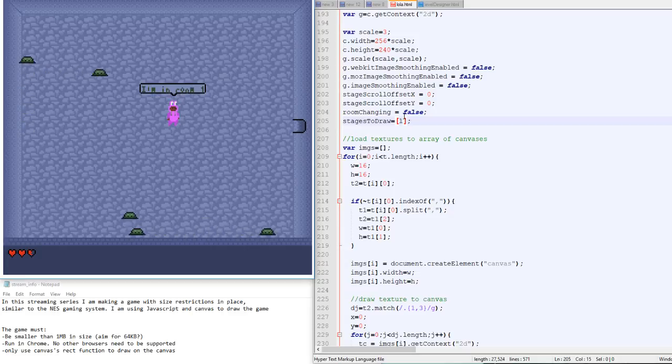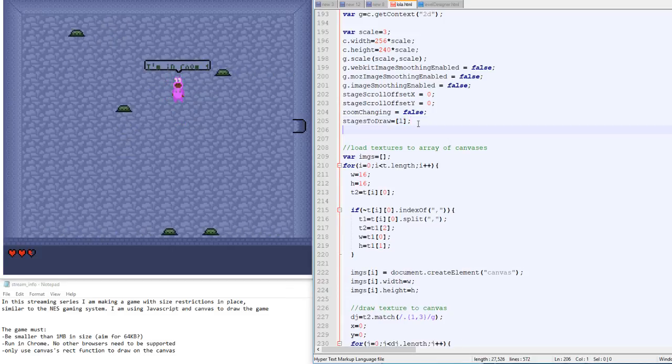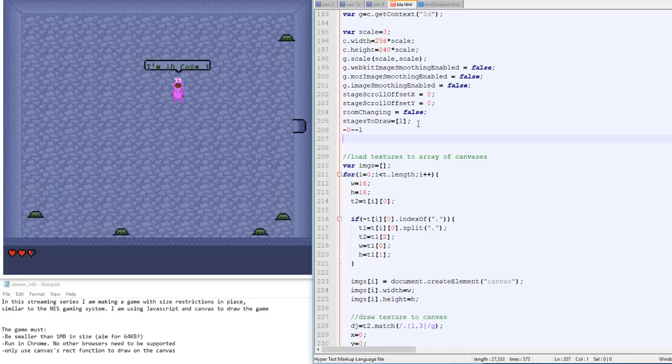So depending on what's going to be easier, when I go up, I want to draw rooms: nothing, the room ID, nothing, the room that I'm currently in, nothing, and that would be it. Then to go left, I would draw nothing, the room I want to go into, the room I'm in.